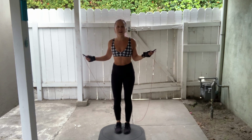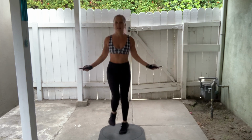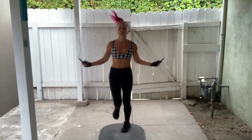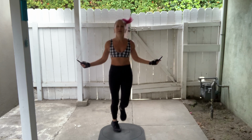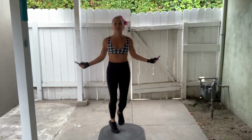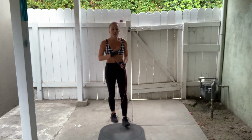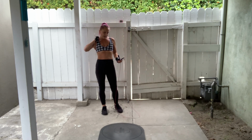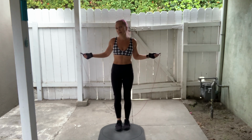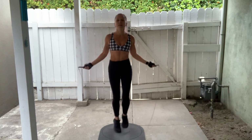If you're starting to wonder how long she's gonna go, I'm just gonna do 30 minutes today, okay? So if you wanna keep going with me, after this jump rope section, I'm just gonna do everything once more. I'm gonna do 5 minutes of my circuit, so just twice more for a little circuit, and then one more 5 minute section of jump rope. That's it. Okay?